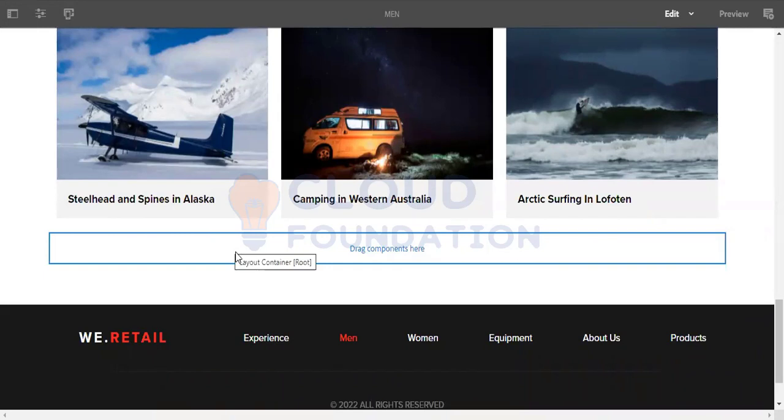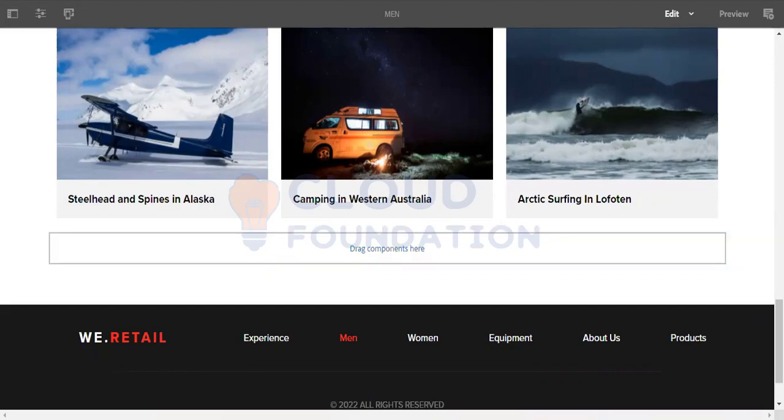This is also a component in AEM, which can hold other components, where you can drop other components. We call it a responsive grid component, or a layout container component, which are basically container components because they can contain other components in them.